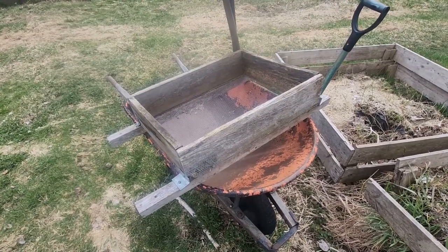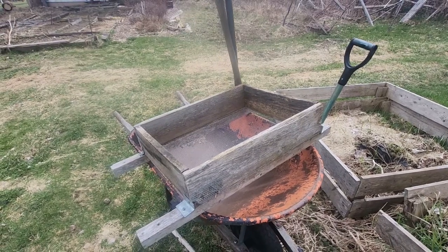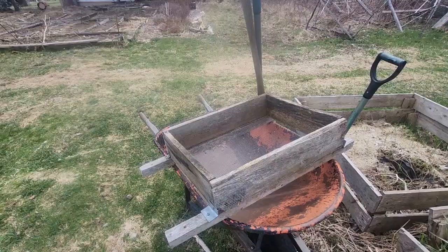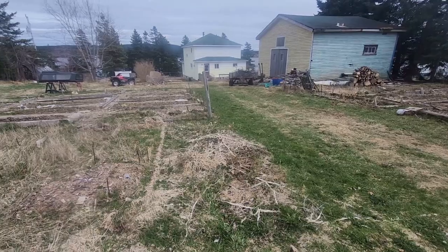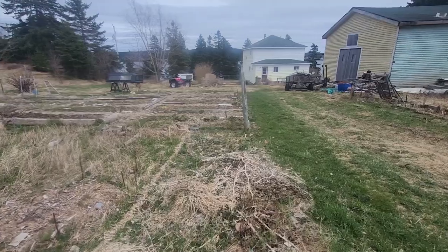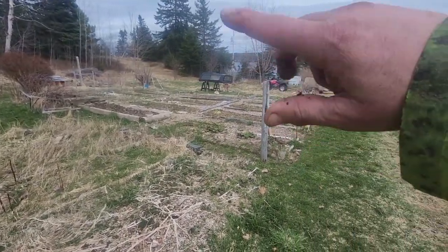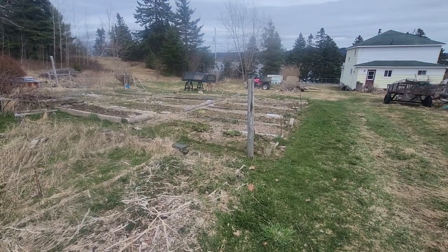And I have to do that sooner rather than later, because those little onion seedlings that I have in the house are coming along. They have to get out of there, and I don't really want to pot them up. This is the time I can plant them out, and they'll do just fine. We won't have frost deep enough now to kill an onion seedling. So, as quickly as possible, I've got to get the compost out and lay it out on three beds that I'm going to put onions in and get those onions out.